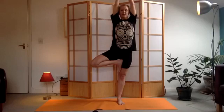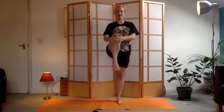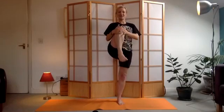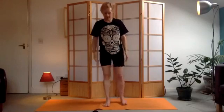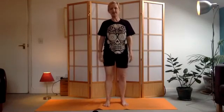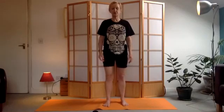Now let's see if we can bring those hands together above the head. Breathing in, breathing out. Let's take the hands to the heart center and then just lift the knee. See if you can stay balanced. Lift the knee, squeeze it up there and let it float down. Okay. With the feet on the ground, just give the legs a little shake there. It's kind of nice to loosen them up a little bit rather than shake them.